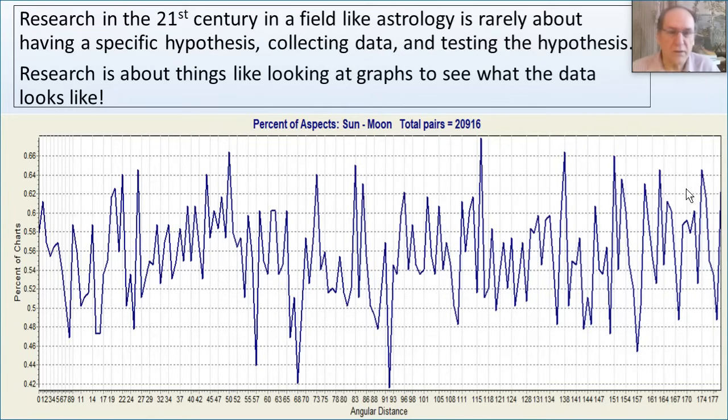Well, that certainly is an extremely important kind of research, but it's not the main kind of research that I would recommend, or other people who've been trained in research methods would recommend in astrology, because we don't really need to have a strict hypothesis at this point.